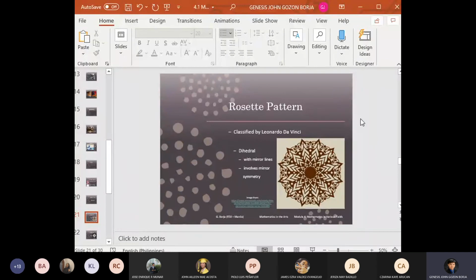No? We can divide it into equal parts. So this is the dihedral. And this classification was made by Leonardo da Vinci. Okay? So, kapag may, halimbawa, dito sa pattern na ito, kung hatiin ko siya dito, no, vertically in the middle, the left side will be exactly the same with the right side. Di ba? Reflection-wise. So, parang ito yung magiging mirror of reflection ko, and this side will be the image of the other side and vice versa. Okay, so in that sense, we say that this pattern is a dihedral rosette.